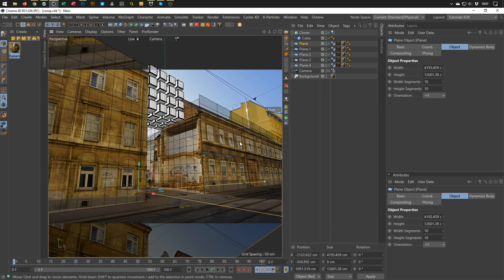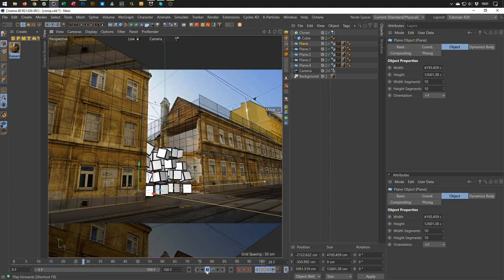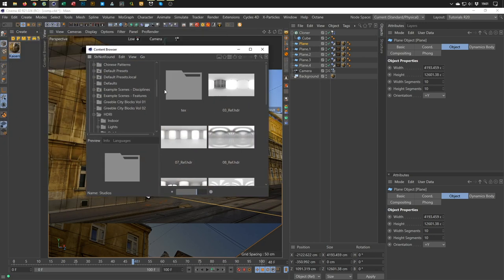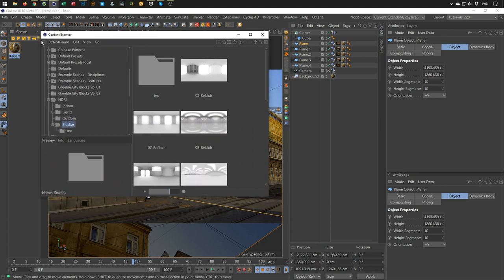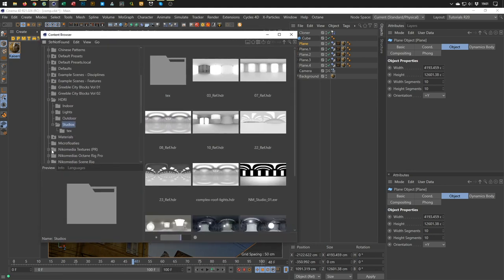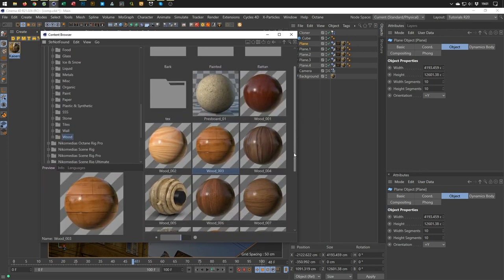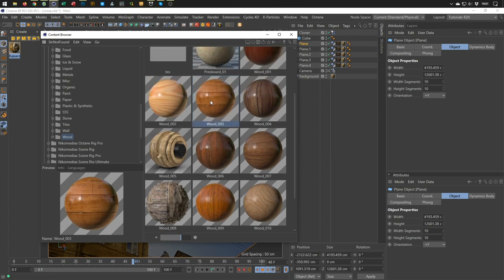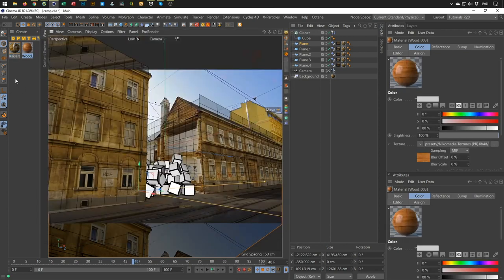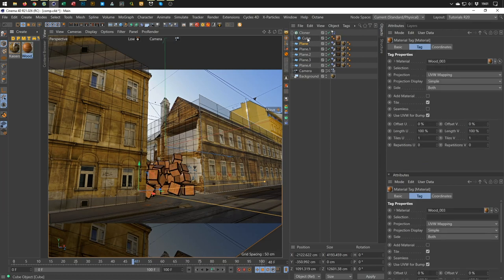And now I want a nicer render. This render looks not really nice. First we need some material for our boxes here. So I go to my Shift F8 to the Nikomedia materials, but you can take of course every material, you don't have to have this one. And some wood, and let's see what looks nice. These planks here could look nice. Bring it out here. On to our cube. This seems to look nice.